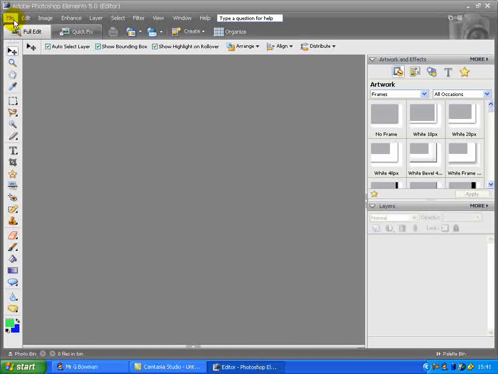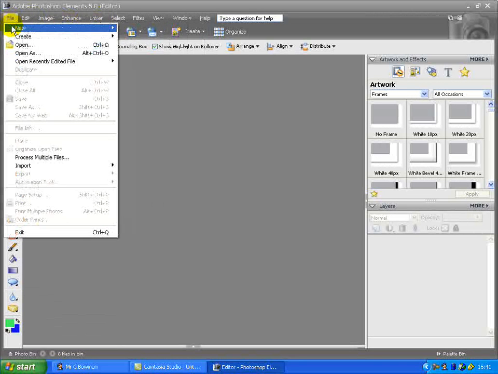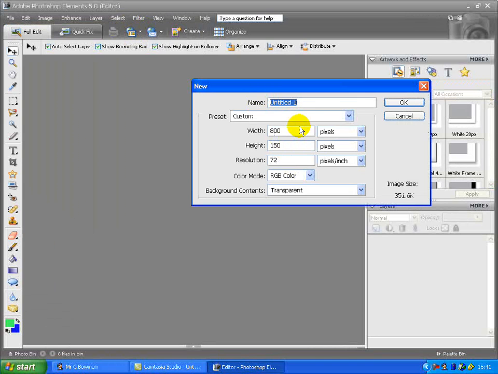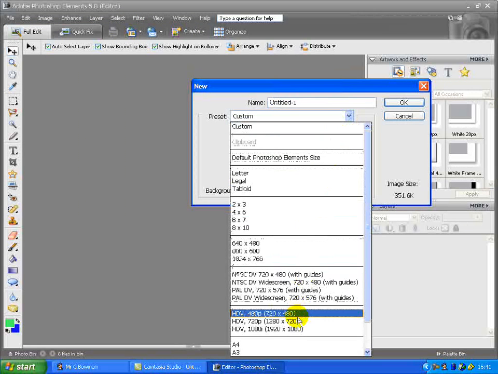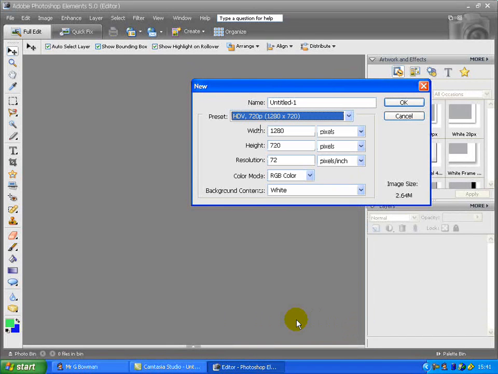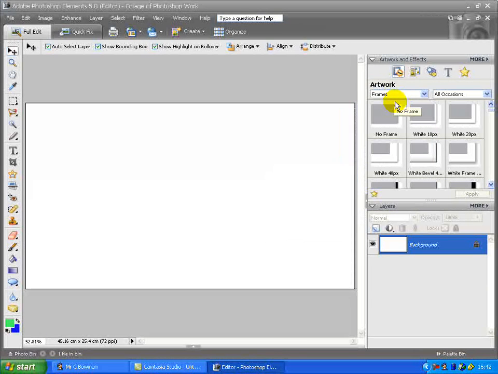Once you've first loaded up, you need to click File, and then New, and then Blank File. The size I want you to choose is called HD. So if you scroll down there, there's one called HDV 720p. This is what widescreen is on most video cameras. Make sure you give it a sensible name. Mine's called Collage. For Photoshop work. Okay, as you can see, it's a widescreen with a white background.